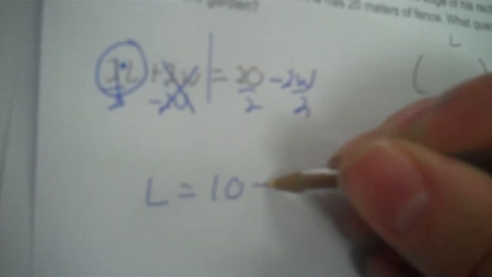What quadratic function represents the area of the garden? So it says equals area, but here's the deal. What you need to do is write this in terms of one variable. You don't just put L and W. I set that up. So I'm going to get L by itself. You could get W by itself as well. I'm getting the L by itself. Okay? So L is multiplied by 2. I need to subtract the 2W. Guys, quit putting plus 2W there. Okay? Just put minus 2W. Then divide by 2. So L equals 10 minus 1W.